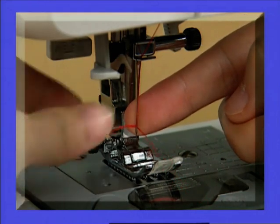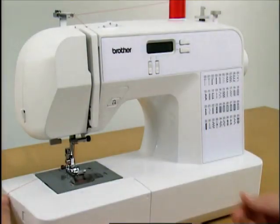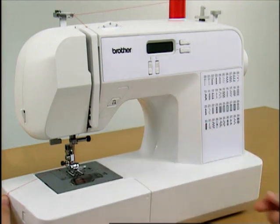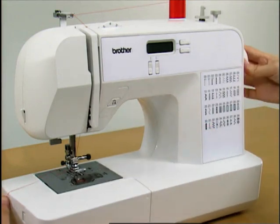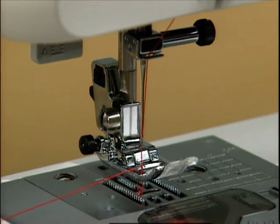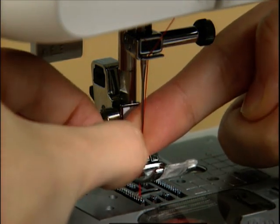Pull the end of the thread through the needle. While gently holding the end of the thread, raise the presser foot and slowly turn the hand wheel towards you once to raise the needle. Pull up the upper thread and the lower thread will come out. Pull out the thread with your fingers.